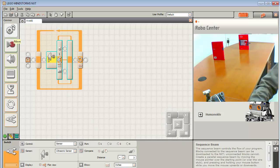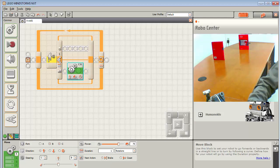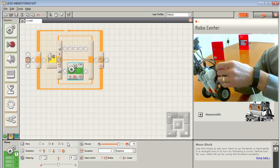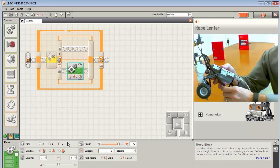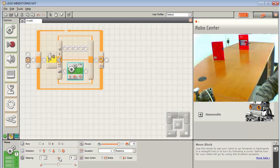Okay, so let's take a look at what we should do when we are not detecting an object. I'm going to set this up, and when I look at my task bot, I need to verify that the motors are on. We haven't paid too much attention to it because we haven't been precise in our programs. I'm going to make sure that I've got B on the right and C on the left, so that when I draw these out and I'm trying to turn, I can say, okay, I'm going to turn left and turn right. This is actually how we connected this originally.